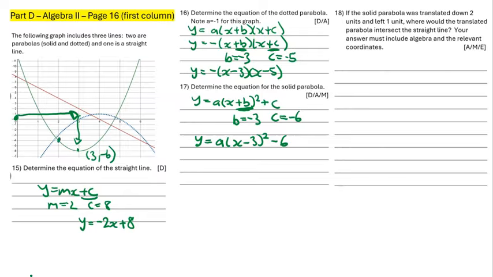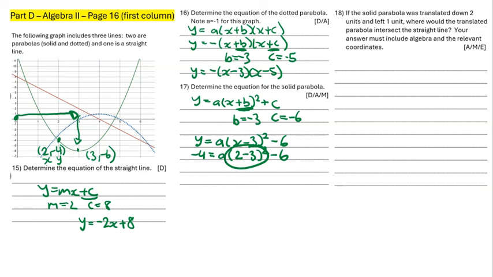Just over there. And that coordinate there is 2, negative 4. So what that tells us is an x value. It also tells us a y value. So I'm going to substitute that in for y, and I'm going to substitute that in for x. And when I do that, I'm left with one letter, just a. I can use algebra to solve that. So as I said, y was going to be negative 4, wasn't it? So negative 4 is going to be equal to a bracket, x needs to go away, that becomes 2, so it's going to be 2 minus 3 squared minus 6.